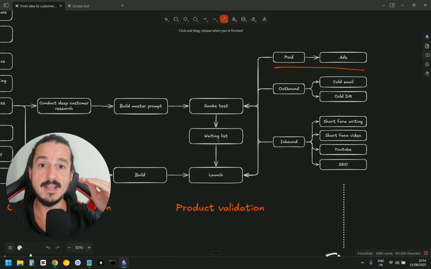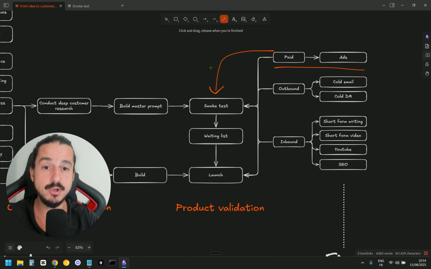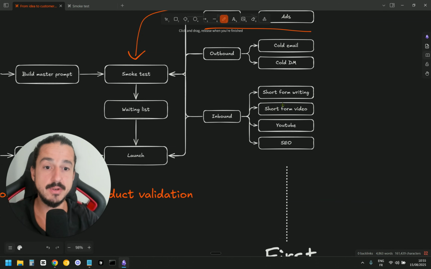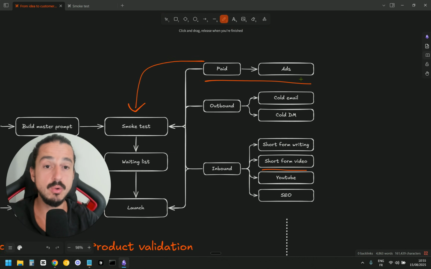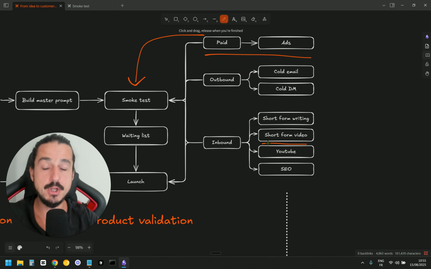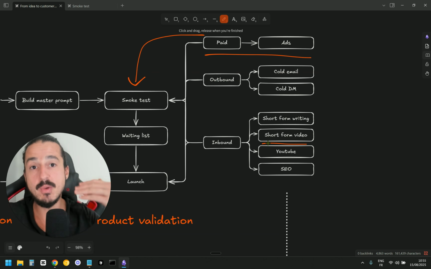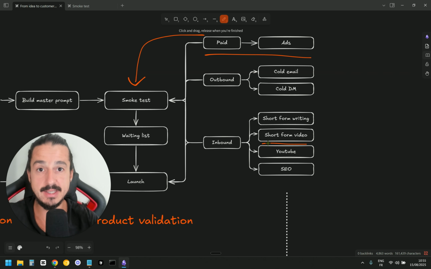What I mean by that is you will target different pain points. So you will see who are the people from which pain points they are coming to your smoke test. And you will see that in a regular way. As opposed to, for example, if you do short form video, you can also target different pain points, but you will never see. Maybe one of them will be taken off by the algorithm, but you can't control that.